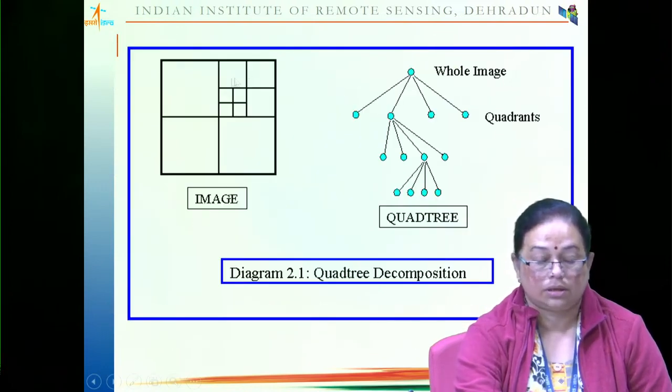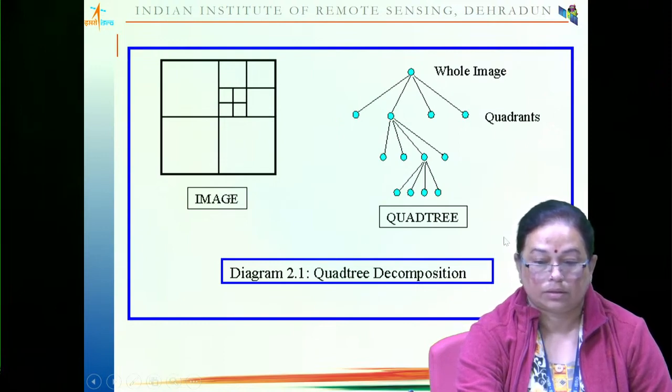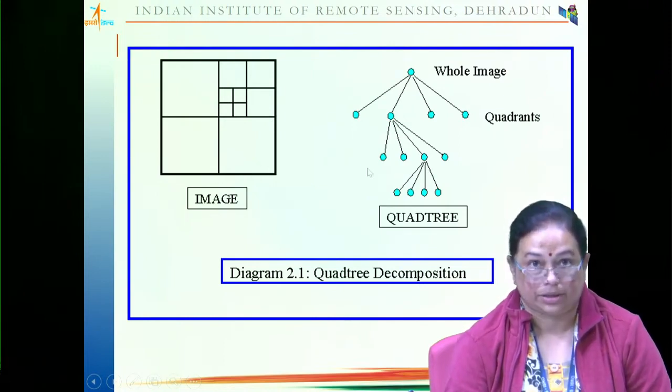So as you see here, then these are further split. So this second node was split, and in the second step, this third node is split here. So this is the resultant quad tree, and the decompositions and the merging steps have been illustrated.